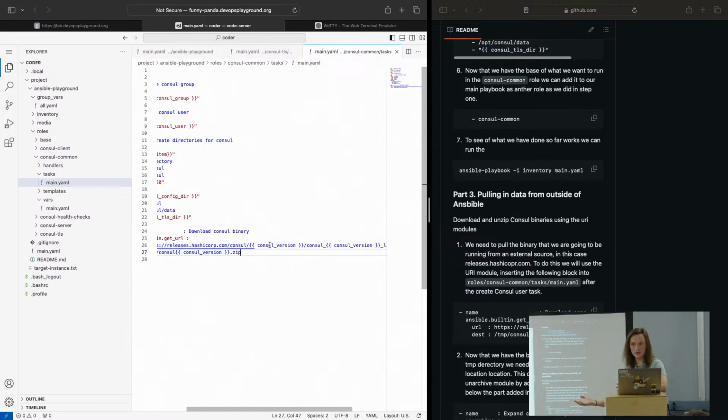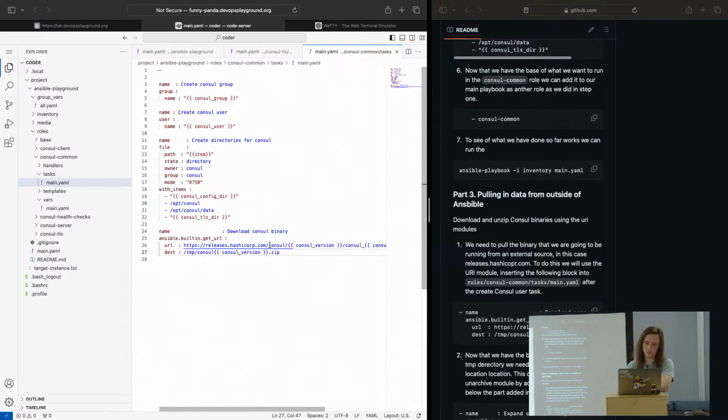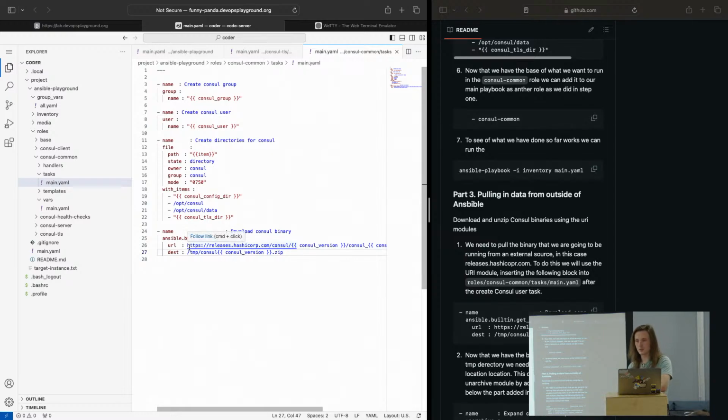And then we have the version that we want to pull set as a variable, which means if we ever want to update the version that we're running later on, we go to our vars file, change one number, and it's applied throughout the playbook, and it'll be applied to any servers that we run this against. It's very simple, easy to do, but if we don't change that number, it's the same version we already got, we don't need to change anything. It's downloading it to a temp file, as we will just unzip it from temp, and then it can be removed, so that's totally fine.